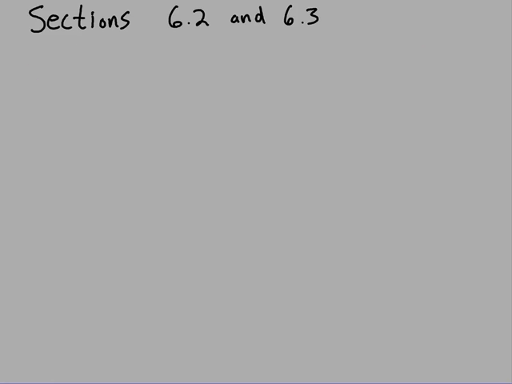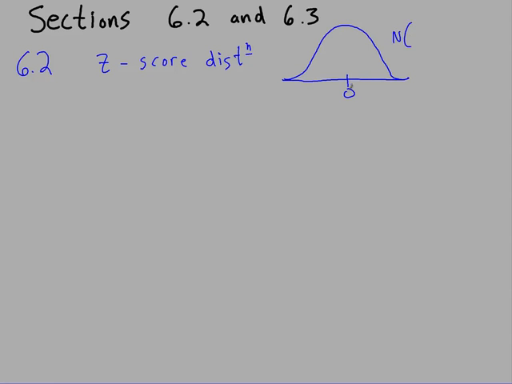So let's get started and let's start off with what you need to be comfortable with in section 2. And this is about the z-score distribution. And this is a distribution of all of our standardized scores. Okay, and if you remember, the z-score is how many standard deviations one particular point is from our data. And the mean of all of the z-scores would be 0 and the standard deviation is 1.